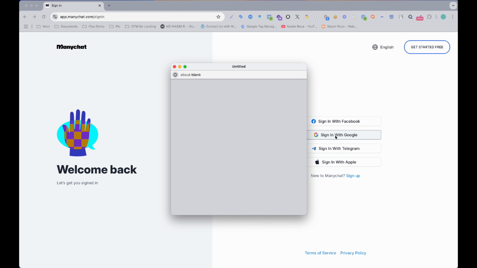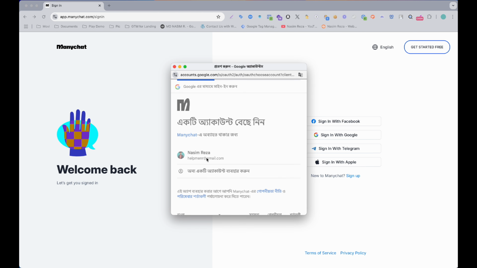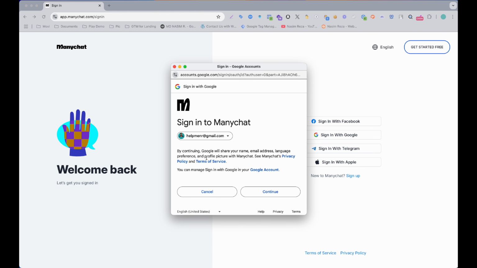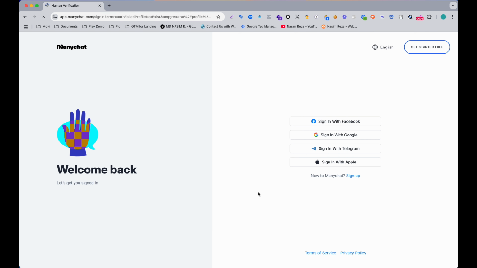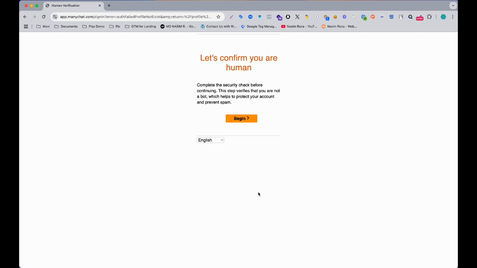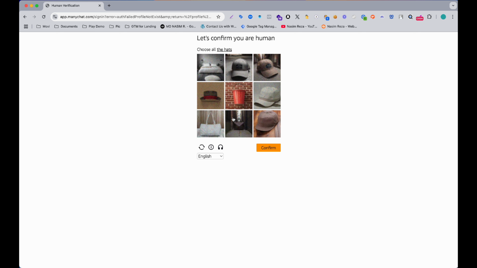For example, this is the email sign in with Google. Let's try it and see what happens. So it's just opening, and it says confirm you are a human, and select hat.